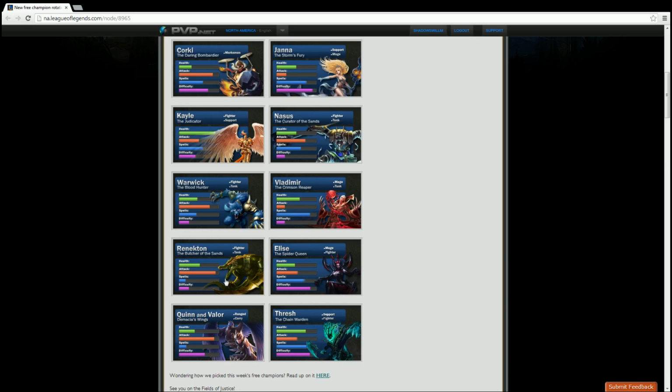I would say 1 to 2 bot games to learn how the forms for Quinn and Valor differ, how to properly line up your skill shot with Q, how to properly judge the distance for your E, stuff like that. Definitely 1 to 2 bot games would not hurt, and as I said, you're going to be building a lot of AD on her, not so much AP.